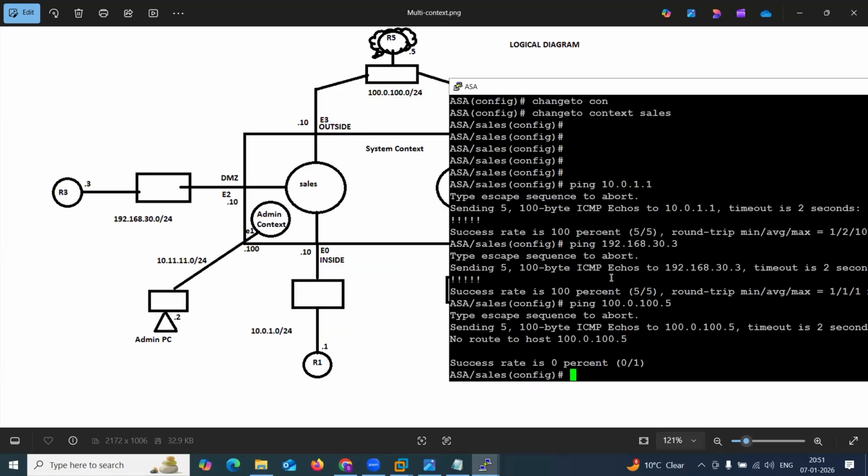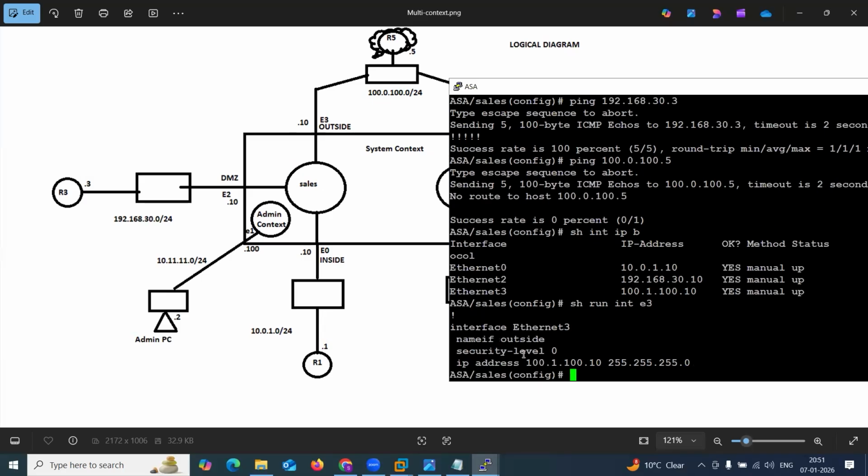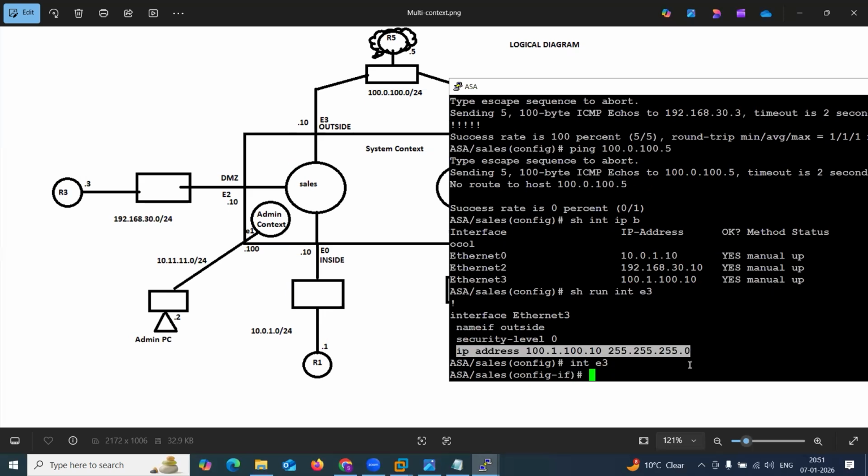Okay, so show interface ip brief. Sorry, here we have given 100.1 as the IP. So under interface E3, I just have to modify this IP address, guys.